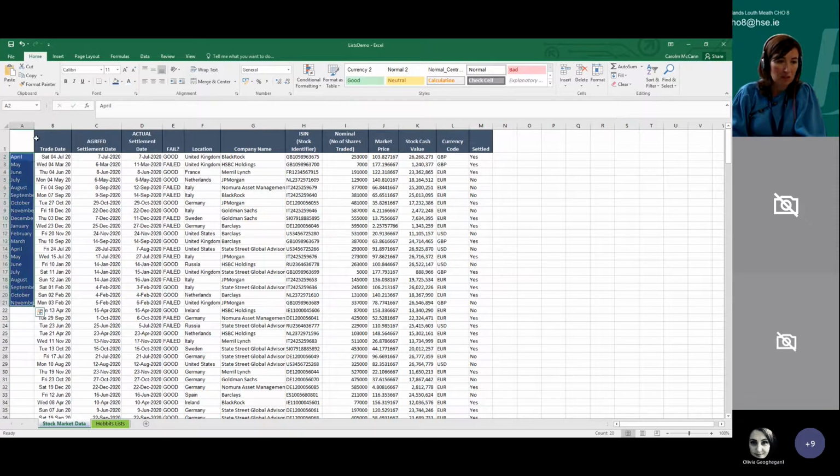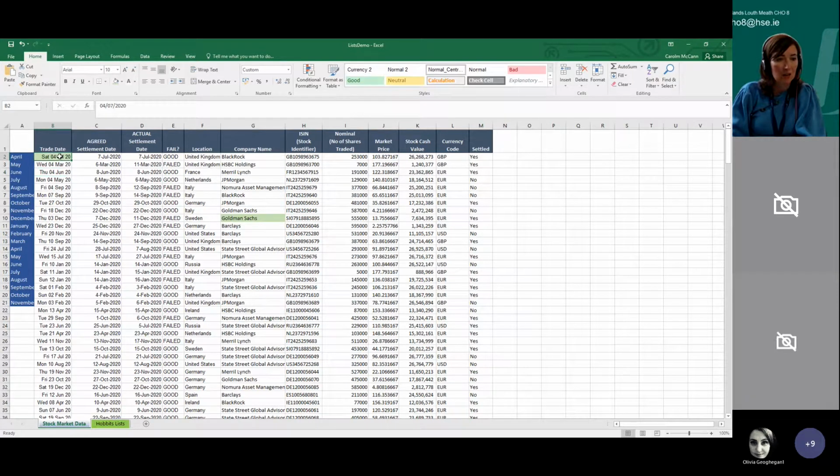So sometimes you want to freeze the top row and the side row. So what you do is you click into the cell. I'm just going to highlight this cell in green just so you can see what I'm talking about. You have to click in the cell that's below the row and to the right of the column you want to freeze from. So there's no point clicking here. I highlight Goldman Sachs here, and there's no point freezing the panes from here. You want to freeze where the top heading starts and the left heading starts.